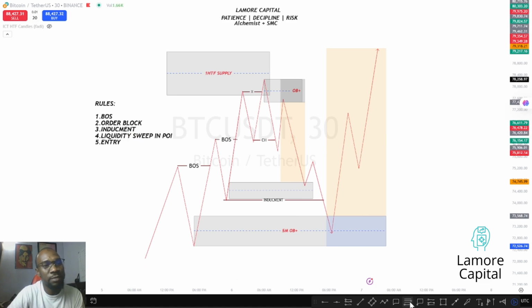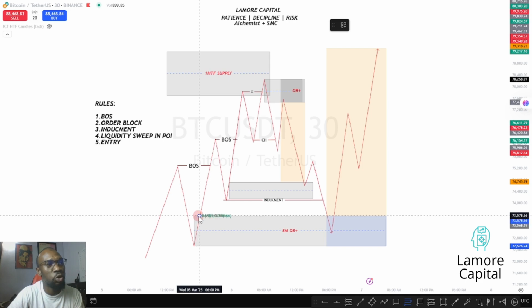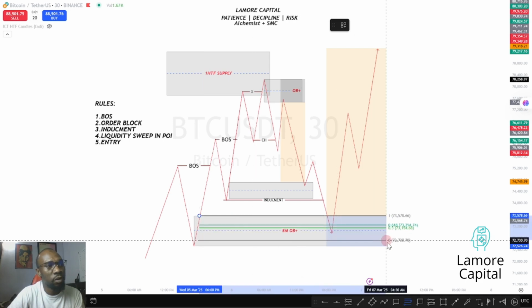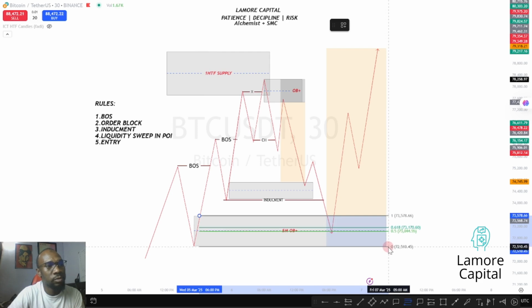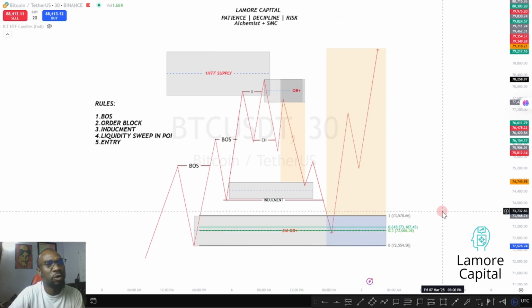So when I get to my 5 minutes time frame, the first thing I do is to draw my Fibonacci level on my order block. The moment I draw my Fibonacci level on my order block, I normally enter the trade at my 0.5 level. Sometimes it doesn't mitigate my 0.5 level. It mitigates only my 0.618 level, and that's very fine. But most of the time, it mitigates my 0.5 level. And anytime it mitigates my 0.5 level, it gives me an A+ setup confluence. I know that this is an A+ setup.